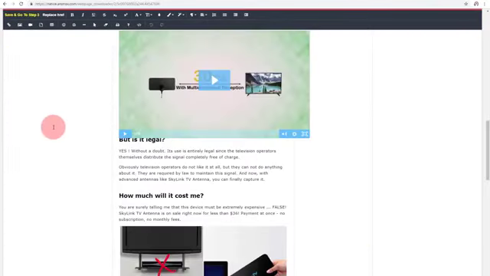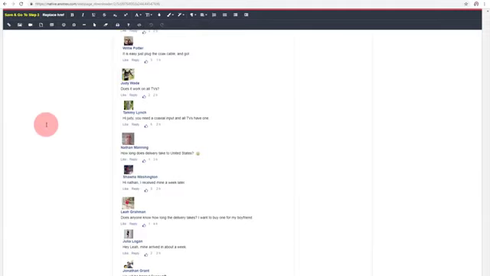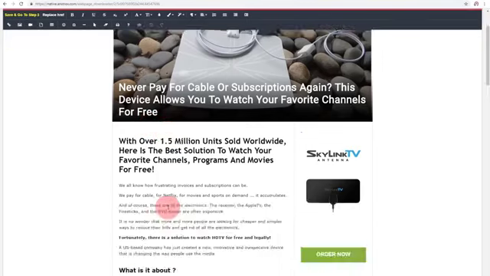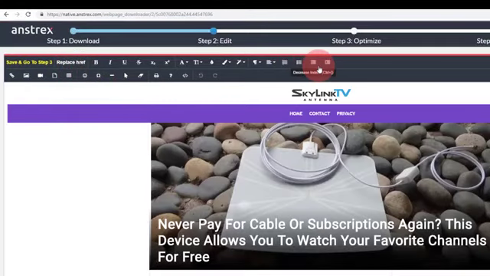All right, so this is the page, exactly the way it was in the screenshot. Everything is there, all the images, text, videos, etc. So one of the things that you want to do is maybe change some text if you are promoting a different product, change the pictures. All that stuff is pretty obvious. There is a very well defined toolbar on the top of our editor here, which you can use to do virtually any kind of editing, from changing font sizes to changing text to changing links, etc.